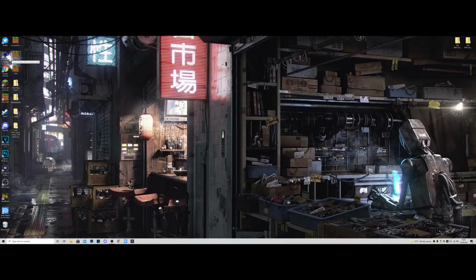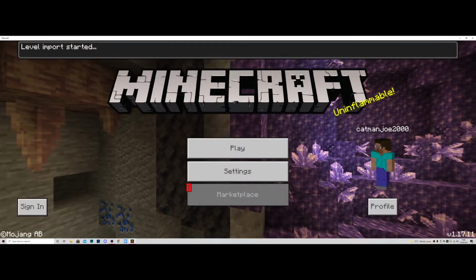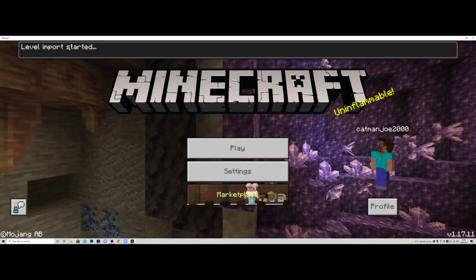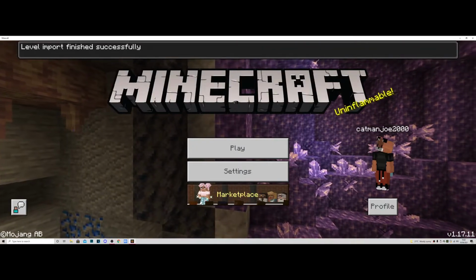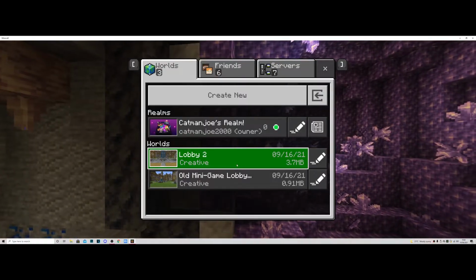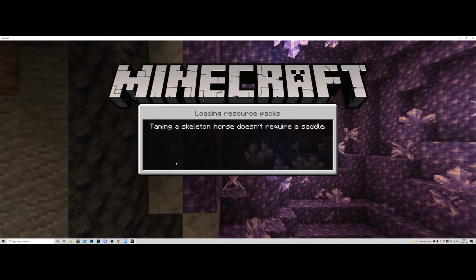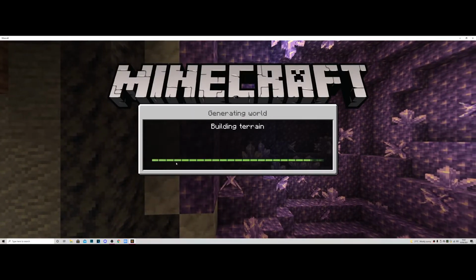And the difference between these two files is that if you download a Minecraft .mcworld, that means that if I double click like this, as you guys should see, it will immediately load up Minecraft and also show the icon along with the name. So as you can see, we're loading up Minecraft Bedrock Edition, and as soon as it loads up, it most likely will import the world, as you'll see at the very top left hand corner right there, level import started. It immediately imports the world. As you can see right here, here's the actual battle lobby. This is what I'm going to be covering in the future. But right here, you can play in this world right away. It's imported, it's all fully there, and you're good to go.